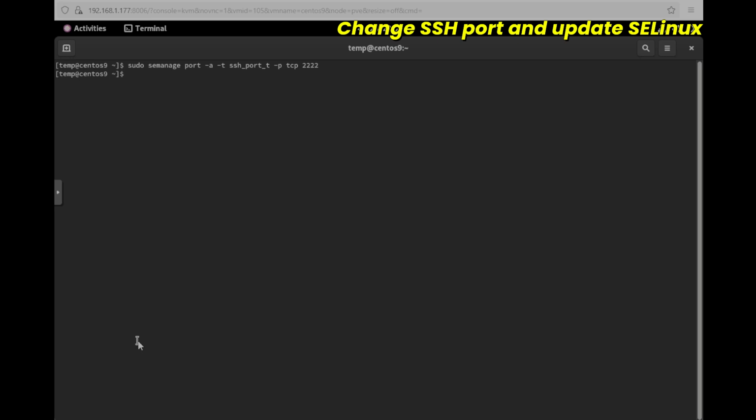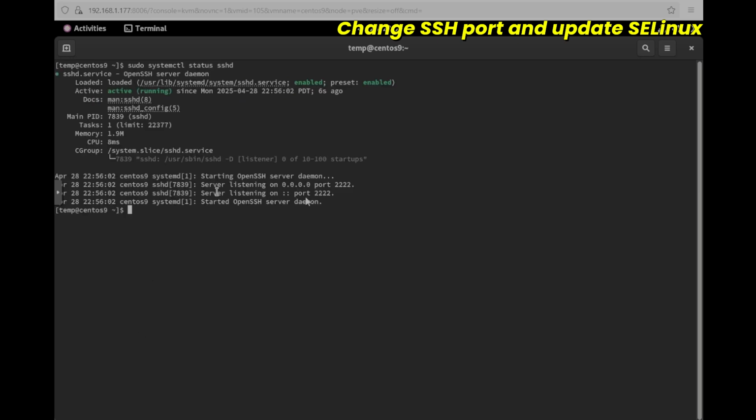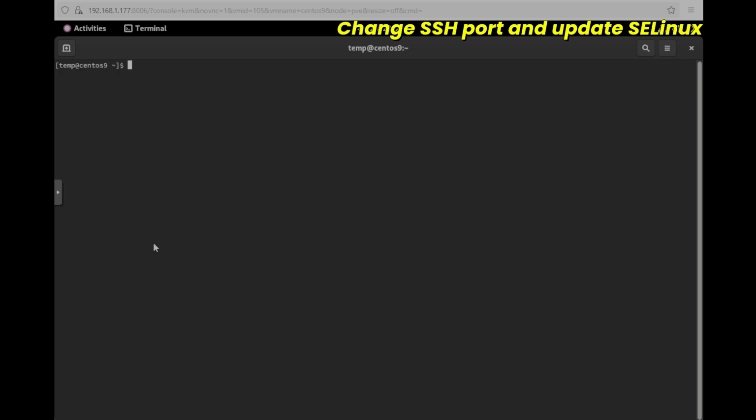Now that we've made these changes, let's use sudo systemctl, and then we're going to use restart to make sure our changes are all correct and we don't have any syntax errors. systemctl restart sshd, because that's the name of the daemon it uses, and everything's working correctly. We can check that our service is actually using the new port number if we use status, and it says right here in the bottom port 2222. That tells you that everything is set correctly.